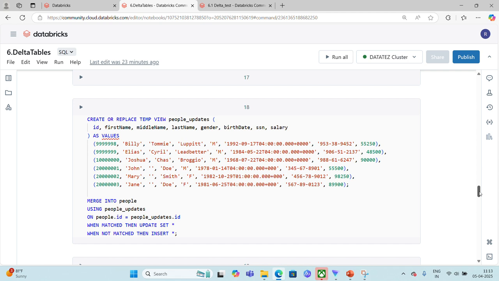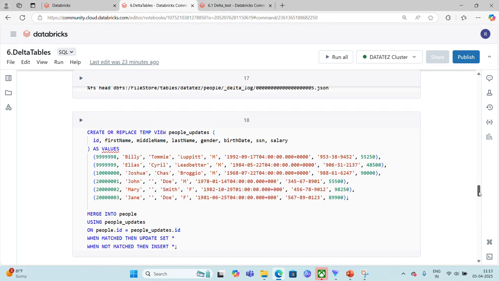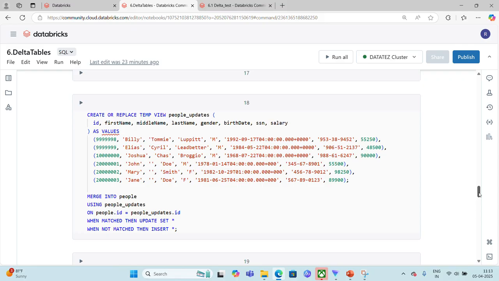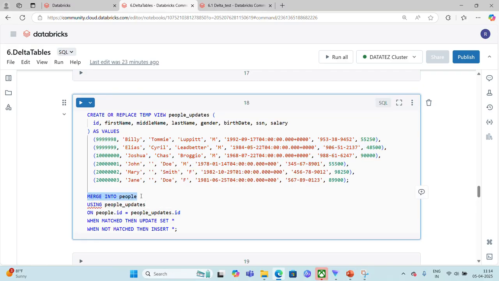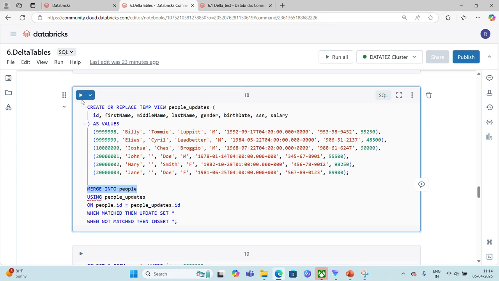Next what we do is let us insert a few more records into the table. Let us say those records, I have them in the form of a view, and there is something written here. Let's not worry about this merge into feature provided by Databricks. But essentially what's happening here is insert. So we are inserting these many records, 6 records, into the table. You can see it, right? Merge into the people. So we are essentially inserting into the table.